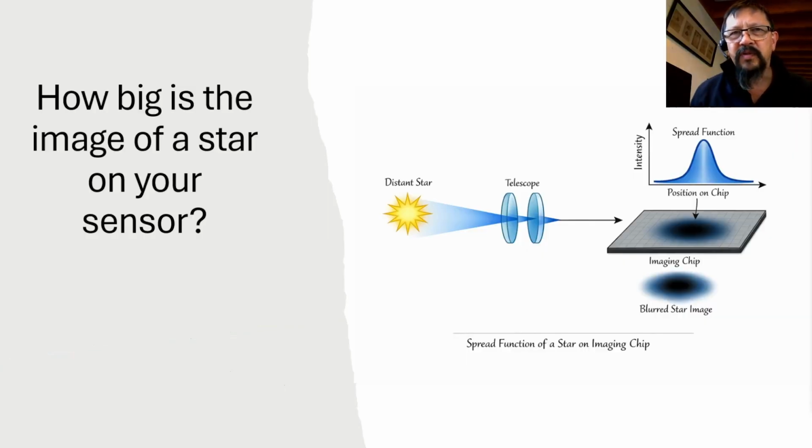When the image of a star falls on your CMOS or CCD sensor at the back of your telescope, it forms a dot of appreciable size. It's not just 1 pixel. It typically is 9 pixels, three pixels by 3 pixels, something like that. If you have a dot that's much larger than that, then you're wasting the resolution of your sensor. And if it's any smaller than that, then you don't pick up as many photons. So we aim for something like 3 pixels wide.